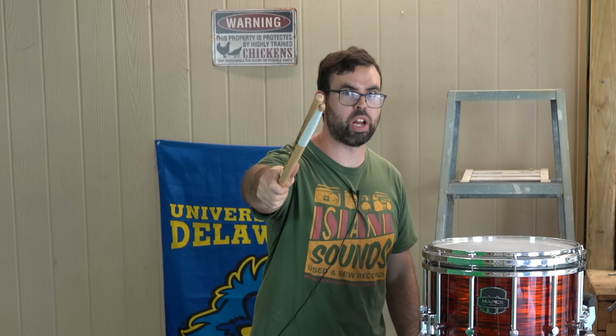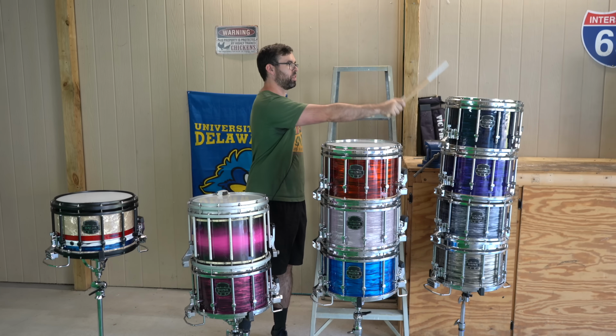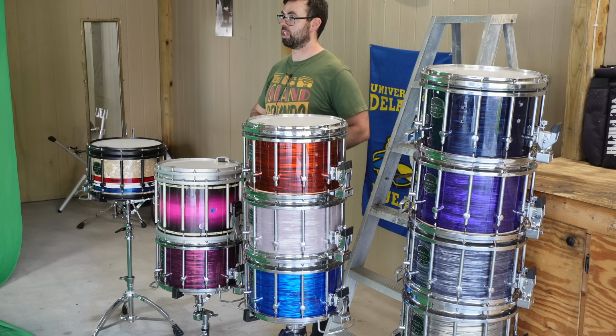We have the ultimate challenge right here. We got the single snare versus the double versus the triple versus the quadruple. My prediction is that they're gonna sound worse as we go, but let's find out.